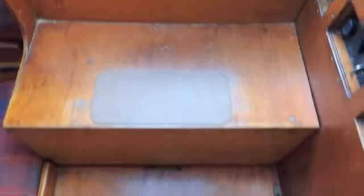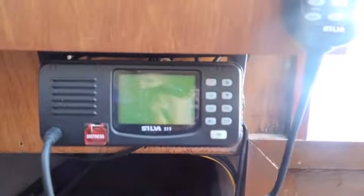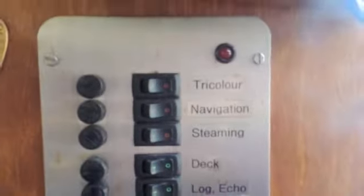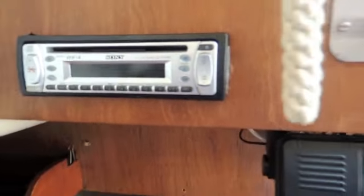Now we look at the interior. Some nicely graduated steps coming down into the boat — very easy to get up and down for youngsters or if you've got a pet. Here is the starboard berth — not a bad size at all. And then we've got the additional navigational gear here and your electrics panel. The Garmin fixing inside the boat, battery monitor and radio.